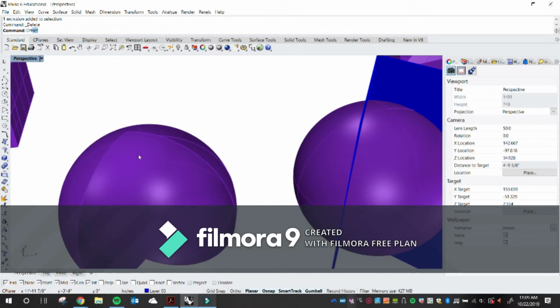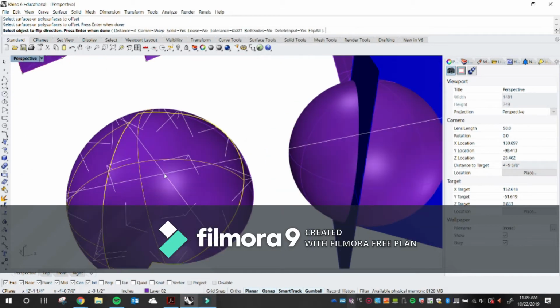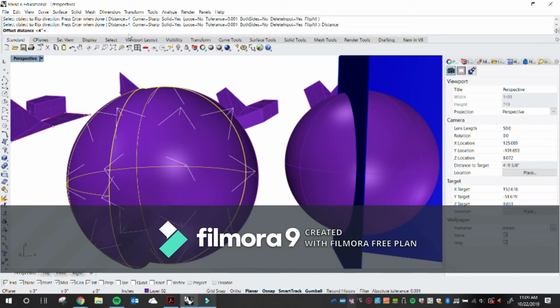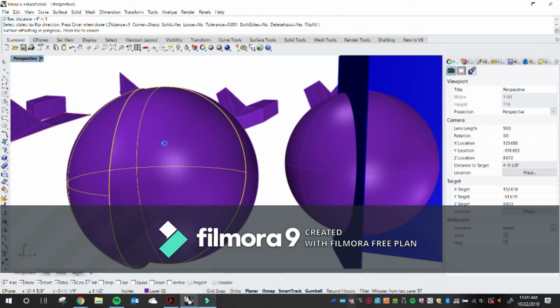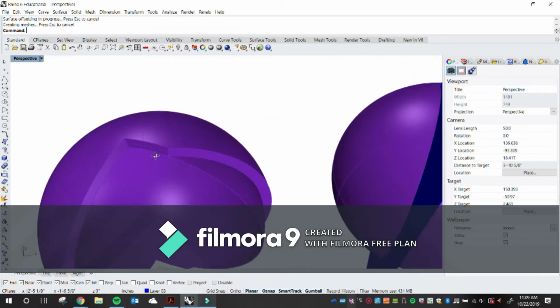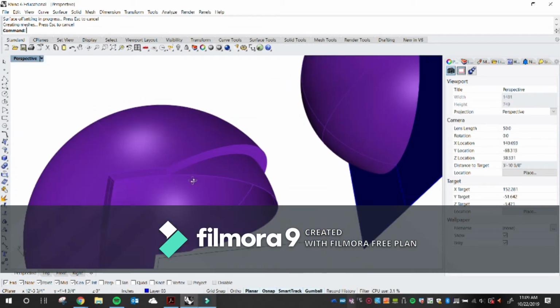Offset, right? So offset surface, right? And again, I want to do the direction in and out. Let's now do the distance, be it smaller. Let's say maybe a 1. Enter, enter, and now it has, you know, somewhat of a 3D view.